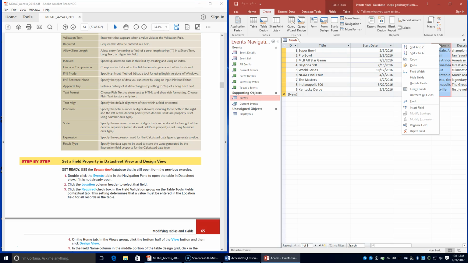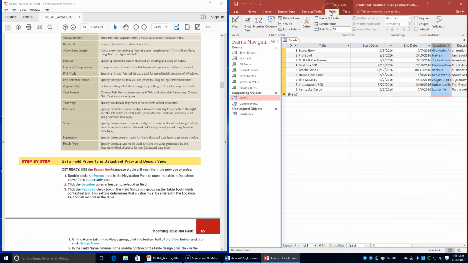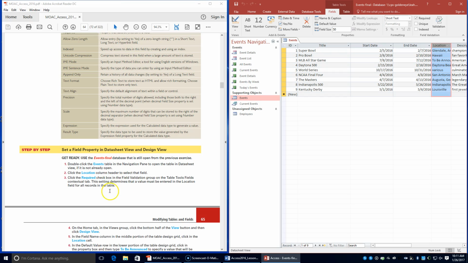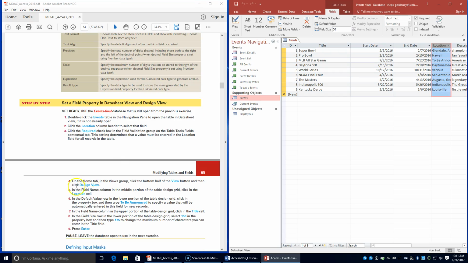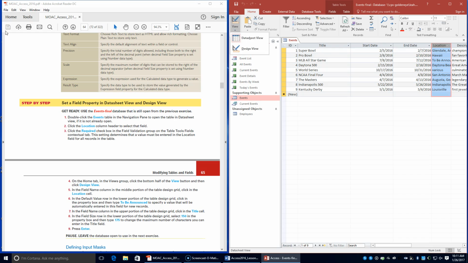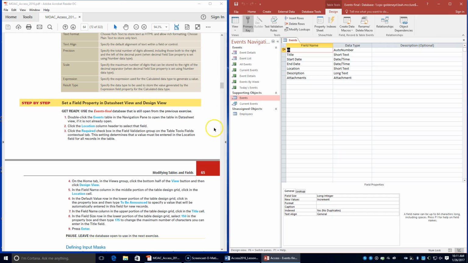And we're going to click the Required checkbox in the Field Validation group on the Table Tools Fields tab. So we're going to go to Table Tools Fields tab, and in Field Validation Group, I'm going to check Required. Okay, next it says on the Home tab, in the Views group, we're going to change it over to Design View.